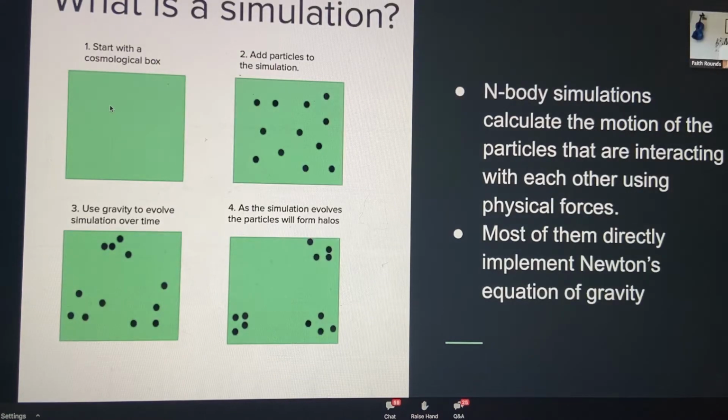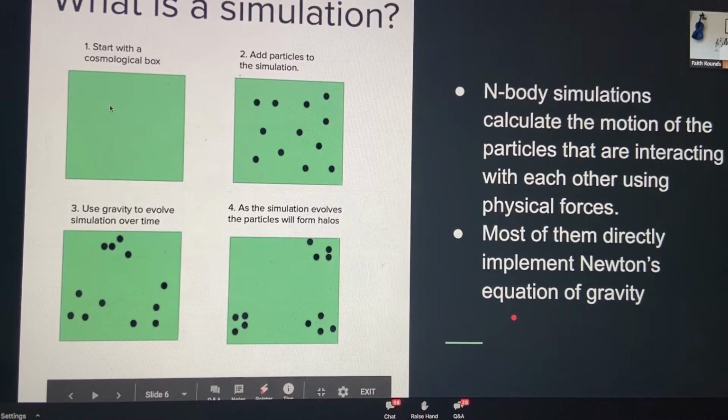So how do we simulate halos? Well, first we need to create a dark matter simulation or an n-body simulation. An n-body simulation is a computational tool where you can input n number of bodies, also known as particles, into a huge box. The particles move over time, and that results in the formation of groups of particles, or halos, in the simulation. I made a figure to the left, which shows the evolution of a simulation.